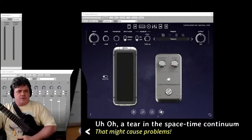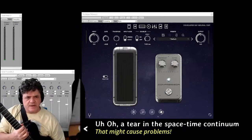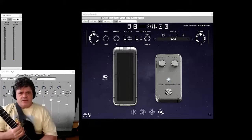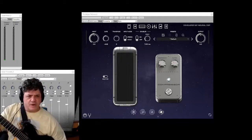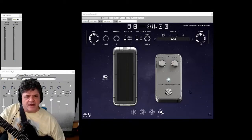John Petrucci worked with Neural to develop this amp, and my first impressions are it's good for much more than metal. So I'm gonna give you sort of a non-metal perspective on the Petrucci amplifier today, and walk it through its paces. It's extremely versatile, and the closest thing I've seen to an amp with a complete pedal board.